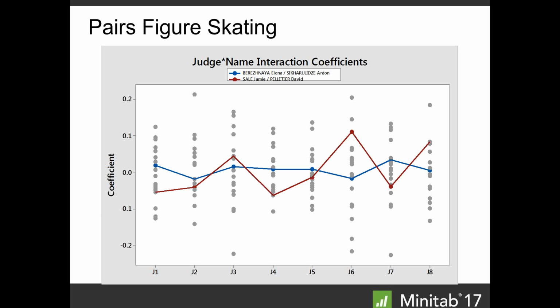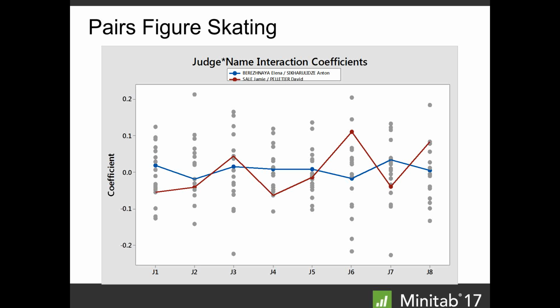The Russian skaters are highlighted in blue. So the points in blue are the bias or negative bias for or against the Russian skaters by each judge. Similarly, the red line is the bias for or against the Canadian skaters for each judge. Before I point out which judge is which, a couple of comments to make here. There's actually very little bias for or against the Russian skaters. They were judged very consistently. Meanwhile, there's quite a bit of bouncing around for the Canadian skaters.